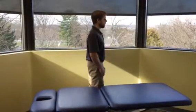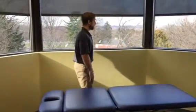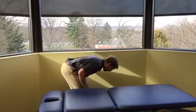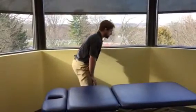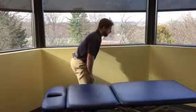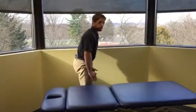The other piece is bending forward. So I would have somebody bend their knees a little bit, and I would say with your hands on your thighs, let yourself reach down towards the floor, and you can even keep yourself supported on your knees for a little bit of support from the back. And then same question, as you do that, does your pain feel better? Does it feel worse? Does it stay the same? If it feels better or it stays the same, that's the response I'm looking for, ideally even better.